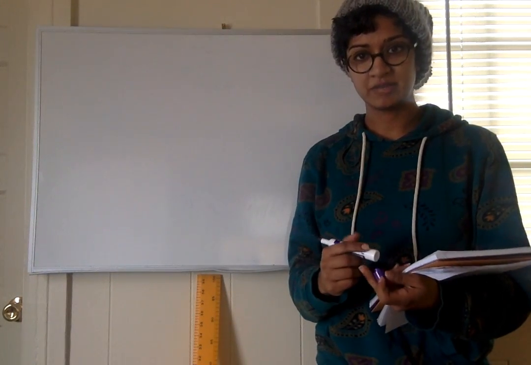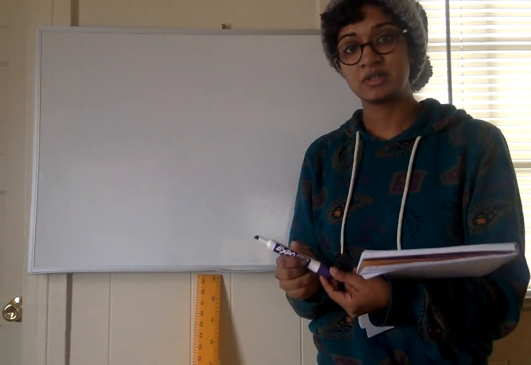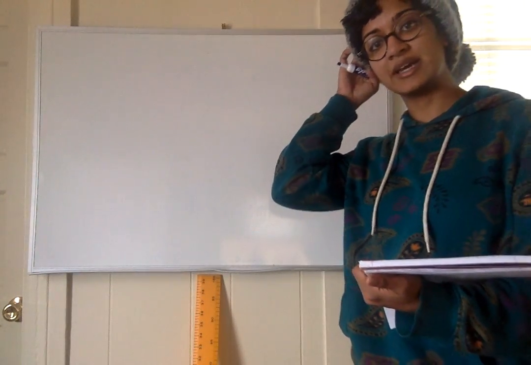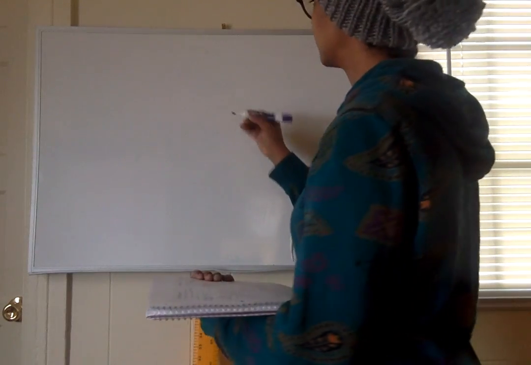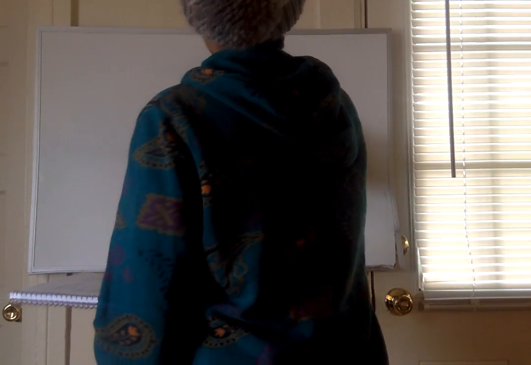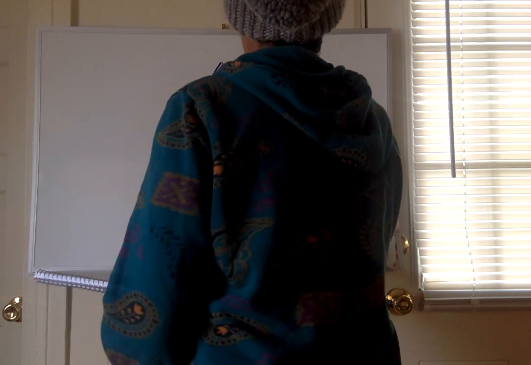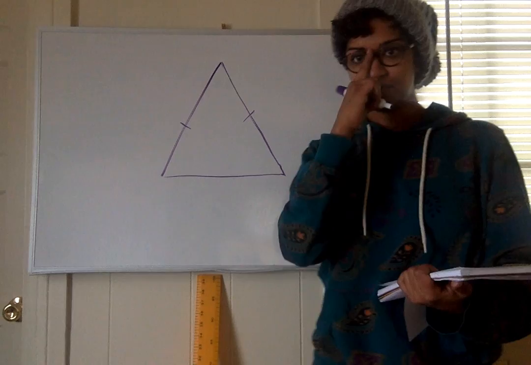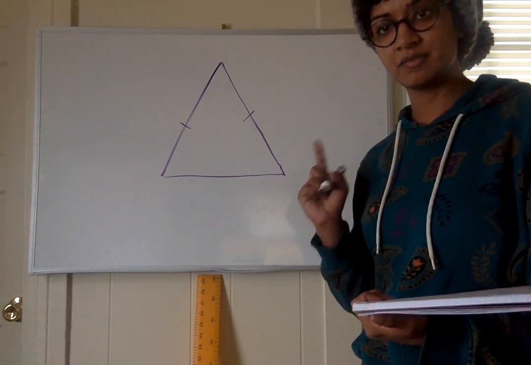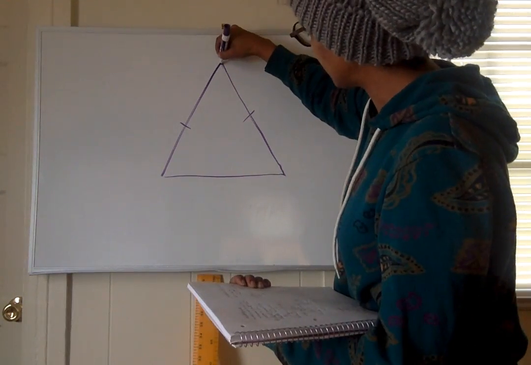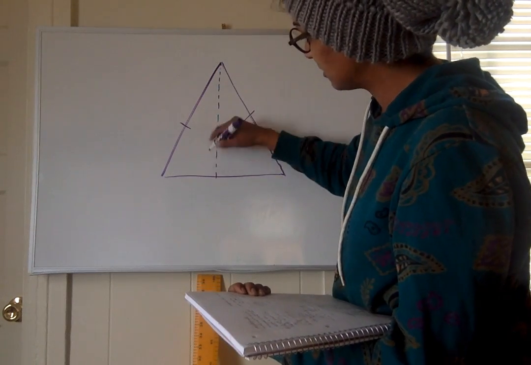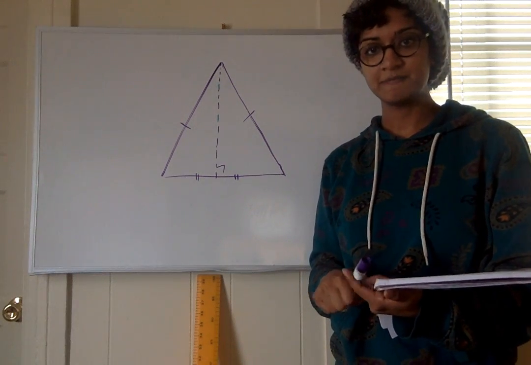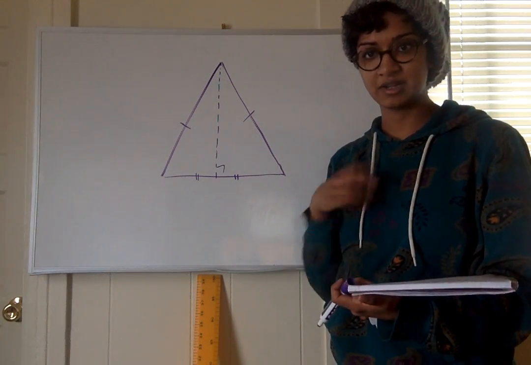Okay, that was perpendicular bisector, so now we're going to move on to the perpendicular bisector converse. That means we're going to start with our sides being equidistant, and because of that we know... I'm going to start with an isosceles triangle. When we start with an isosceles triangle, then we can say that the top down to the bottom is a perpendicular bisector. So if I ever give you an isosceles triangle, you know what to do.